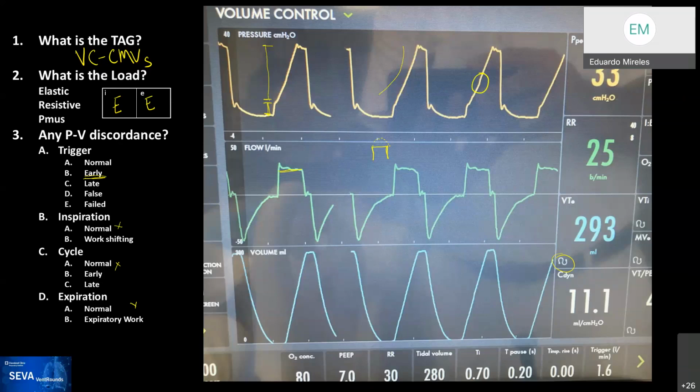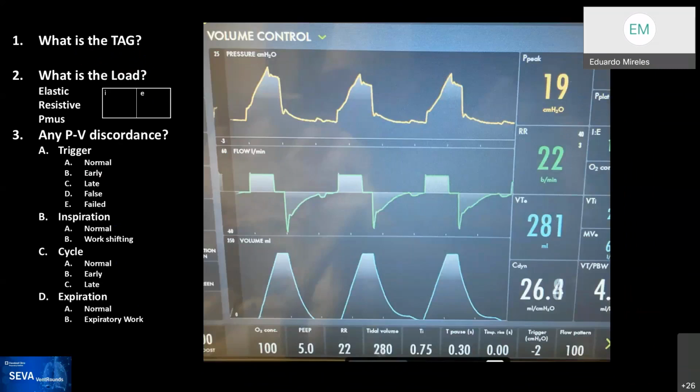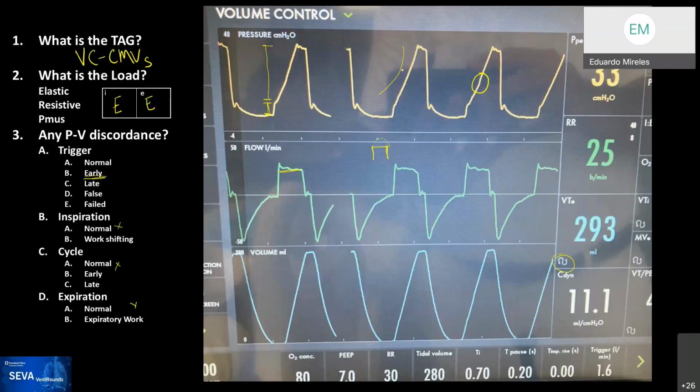So I put another image to help with this. This is the exact same human a little bit later. I put this one also intentionally so that we can analyze this. Rob brought a really good point here, and this is a common thing that people do: they stand by the side of the waveform and they look at it and say, this looks like over distension, right? That would be the immediate read on this. But remember that there's the flow.